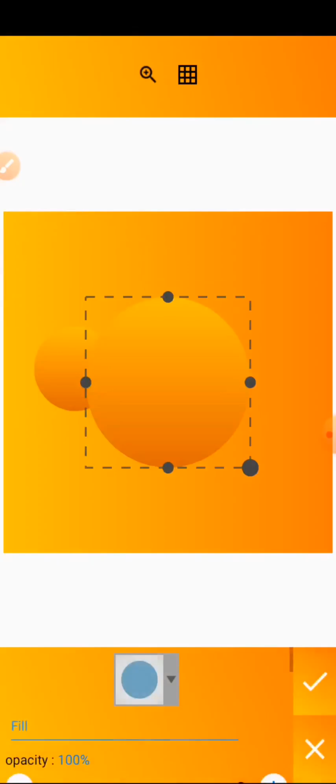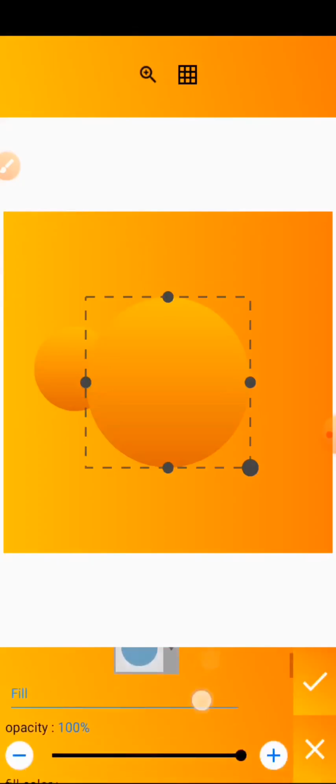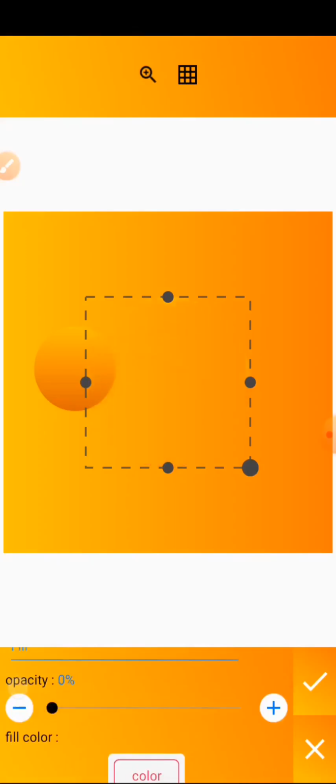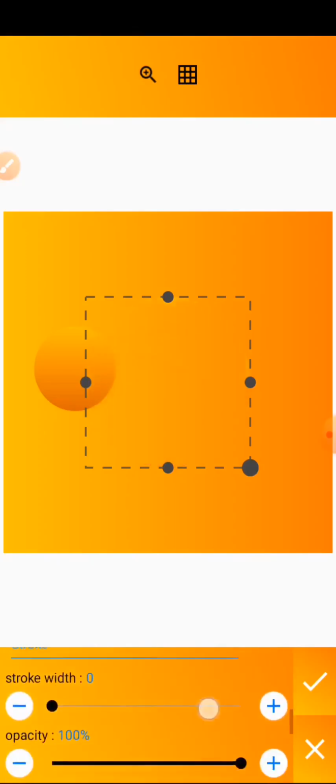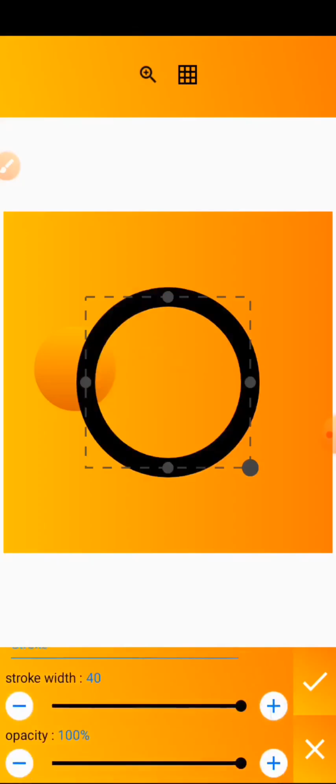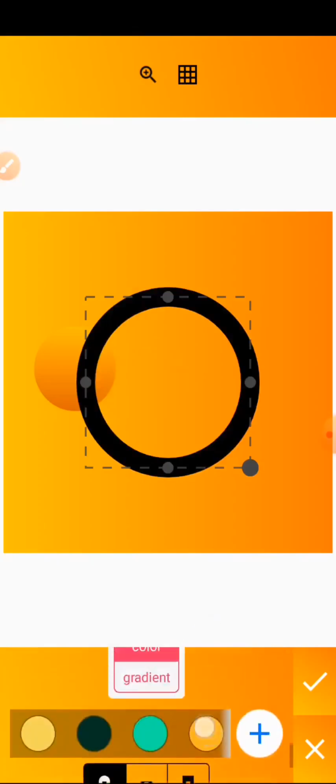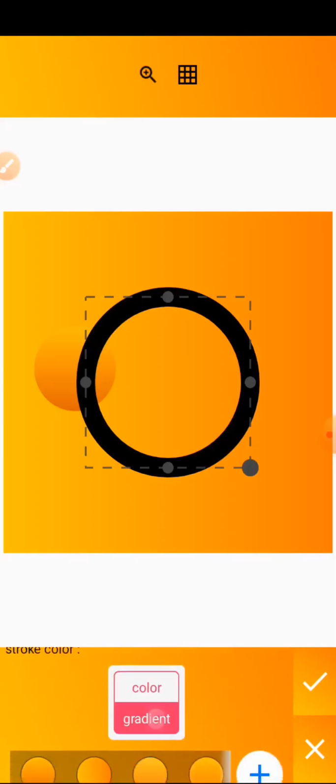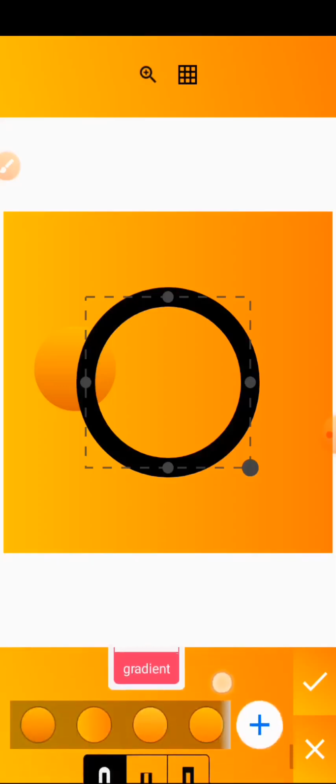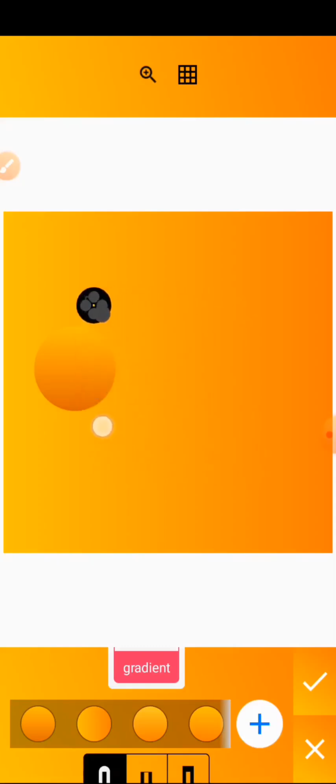Go back to edit, and then reduce the opacity to 0. Increase the stroke width. Then go to gradients. Under stroke, don't forget, under stroke, go to gradient and then tap that same color you used. Before then, let's reduce the size of this thing first so that there will be no gap in between.